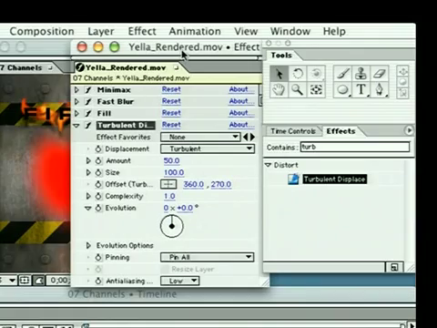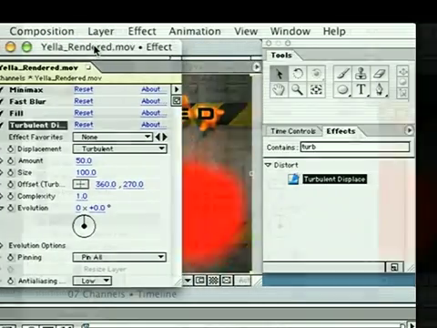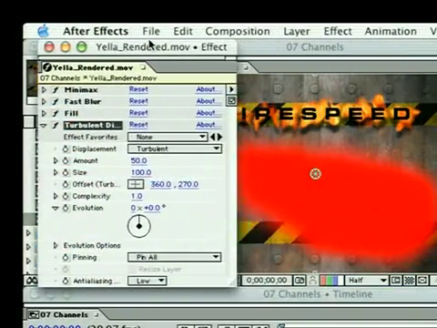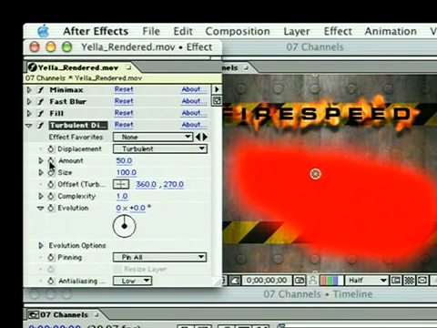Now, let's go and choose some different settings in here. Let's drag that off to the side so we can see it as we go along. I'm going to change the amount here from 50, which isn't too much. I'm going to push that up a long way. Let's try and get some good displacement. Maybe 130 or 140 will do. So you see the shape is now distorting based around a certain amount of noise.